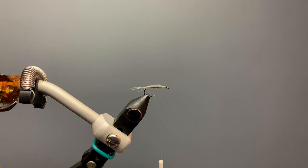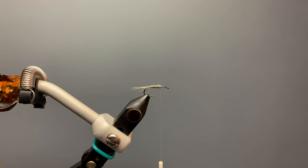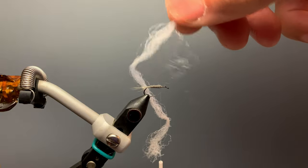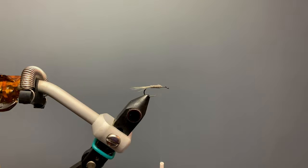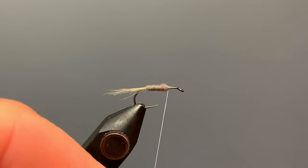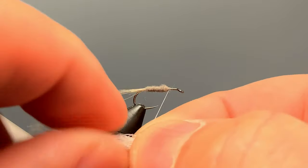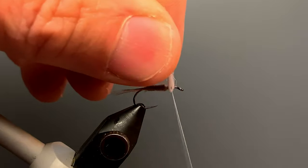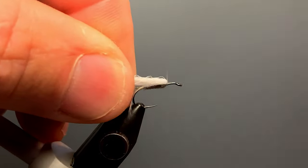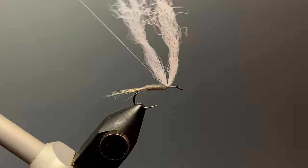There are any number of parachute post materials, but I like to use Hareline Para-post wing, and here in white. It's a poly yarn that comes in pre-sized bunches that make it very easy to work with. Cut about a 2-inch length of the post material, and I like to tie it in by wrapping the material around my thread and then holding the post in my material hand, bring my thread up, set my post in place, and make a few wraps in front of the post, and then a few more wraps to the rear of the post.